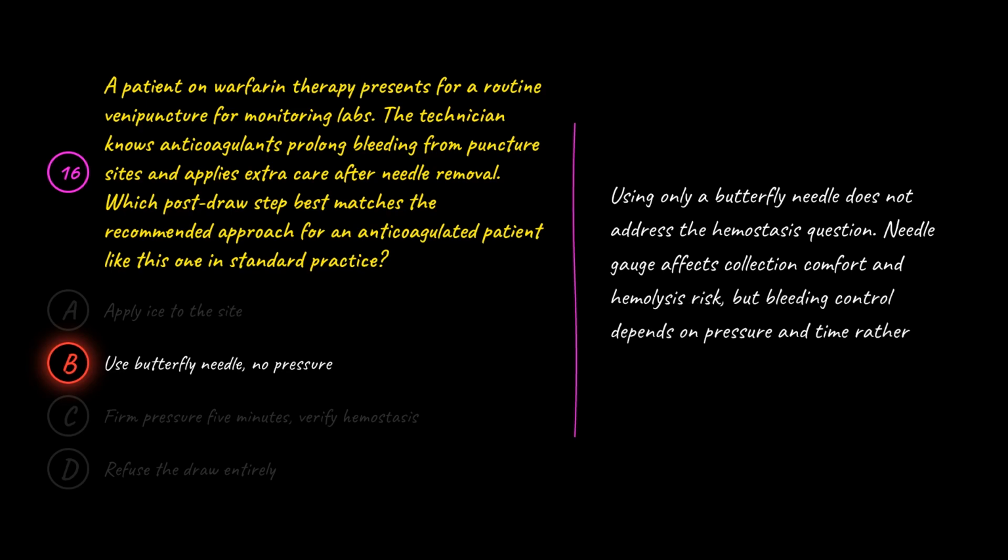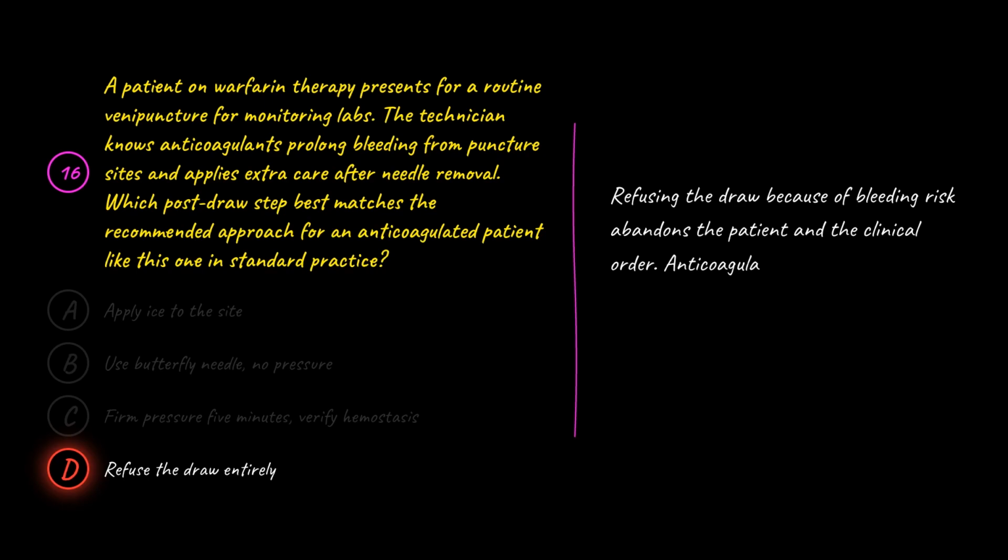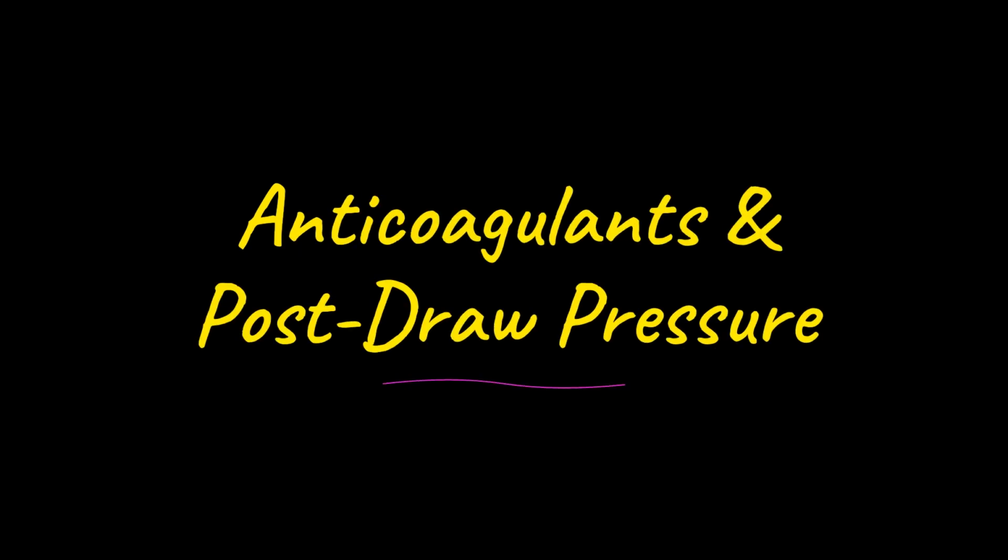D is wrong because refusing the draw because of bleeding risk abandons the patient and the clinical order. Anticoagulated patients are routinely drawn with appropriate pressure and observation, since refusing would deprive their care team of needed information. When a patient is on anticoagulant therapy, normal post-draw pressure simply isn't enough.